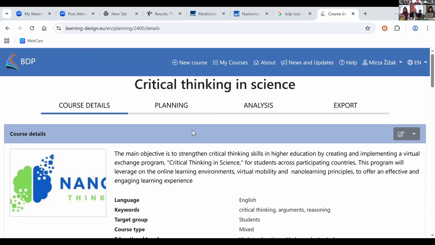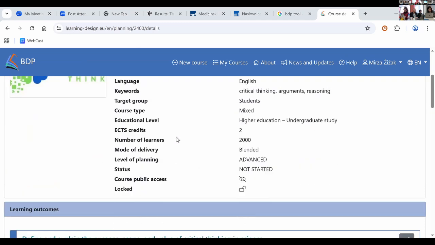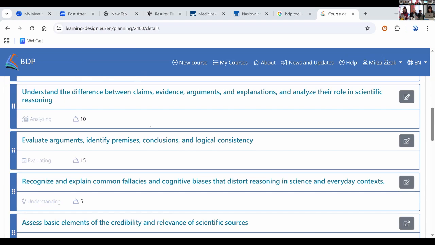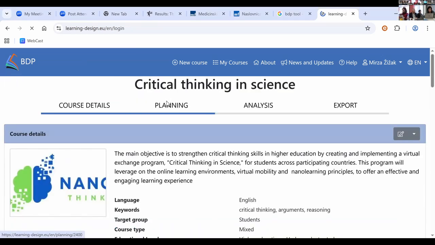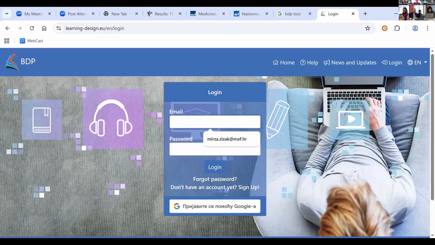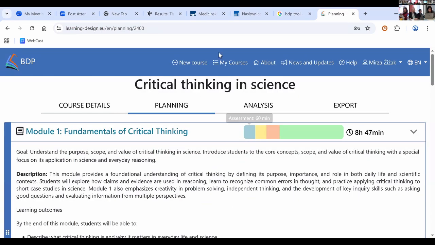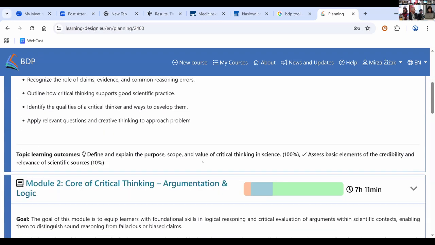So what we did, we designed our course in a way that we first created learning outcomes, and then for each of these modules, we created learning activities.